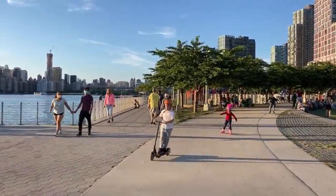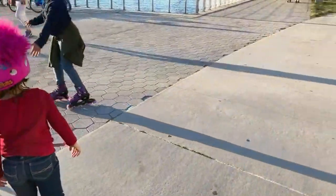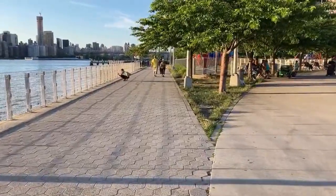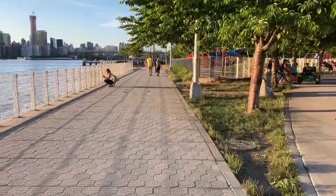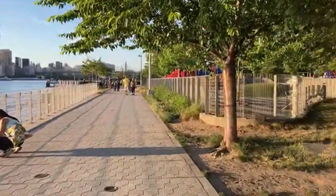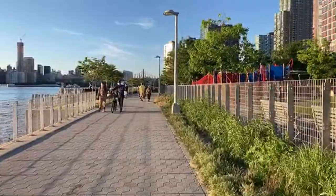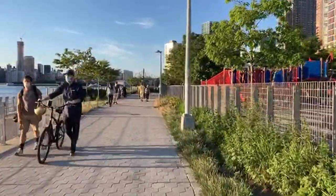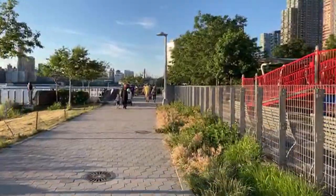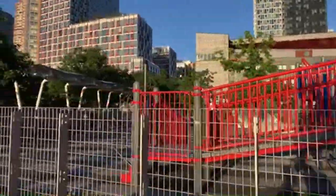It's a good amount of people here riding their bikes too. We have the next professional roller skater here. Olympic skater. Thank you, $2. I won't say that word. I don't want to really downplay people, but super spreaders everywhere. It is a concern, but I think the city's prepared for it. We're much better prepared than the first time. The playgrounds are still closed, even in phase 2 of the opening of New York City.